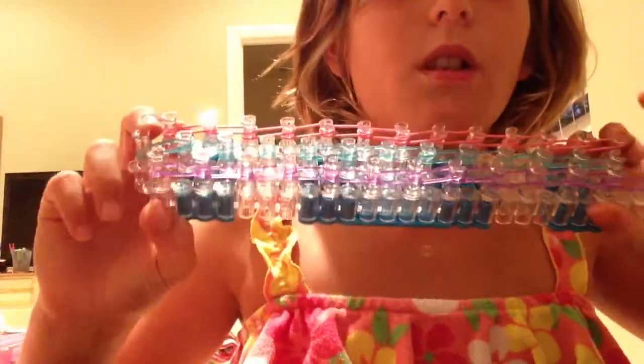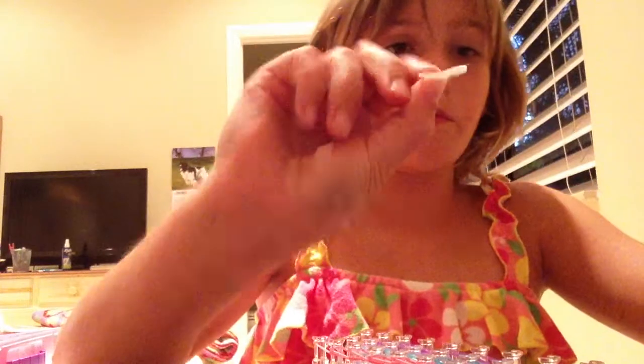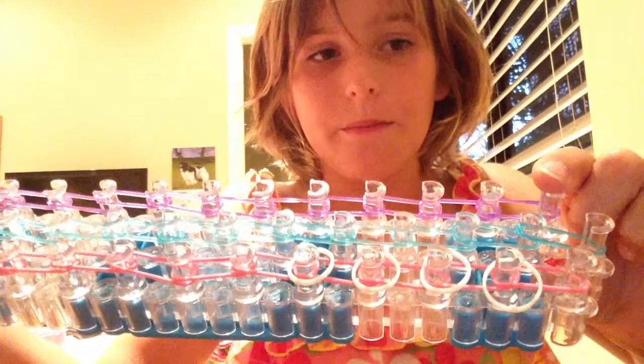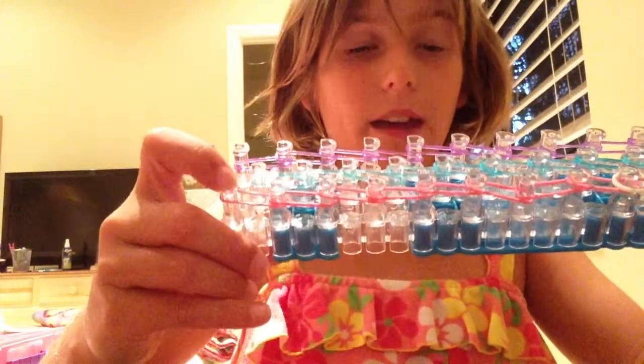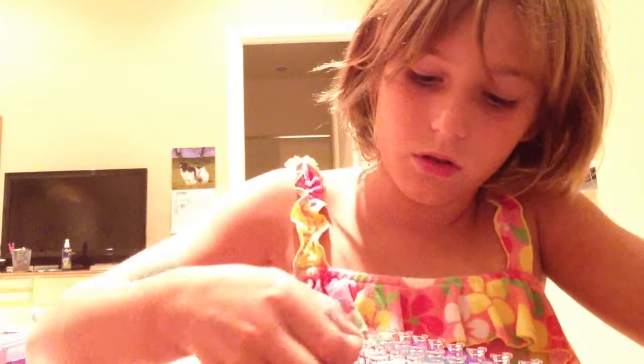If you finish, pause this whenever you want. Okay, so I finished — I put all my rainbow things on. Next, you're going to take white, or whatever color, and you're just going to put it on every single one. On your right side, you're going to put a white band everywhere, but you're not going to put it on regularly — you're just going to let it hang. I don't want you to put one on the first and on the last peg. You can't screw up your bracelet, but it won't look as nice. And this is my own creation — I haven't seen anyone else have this before.